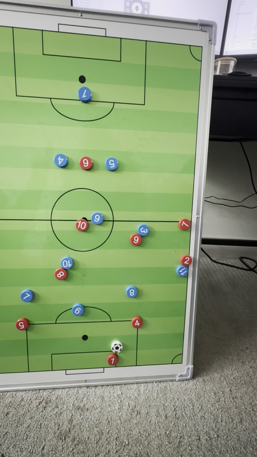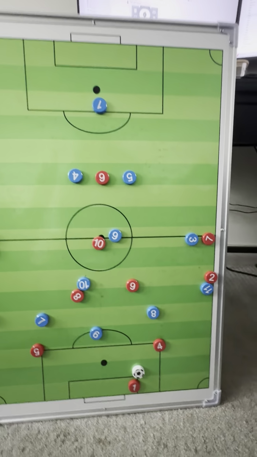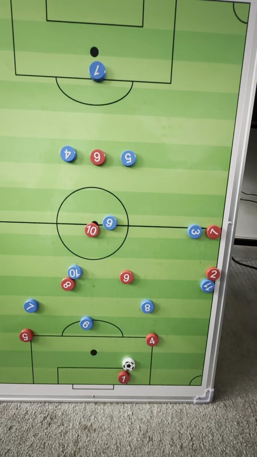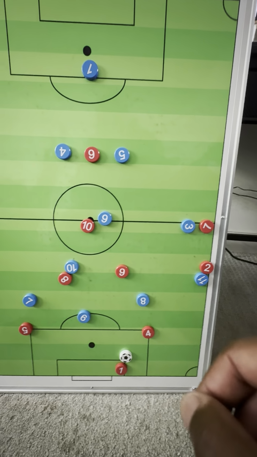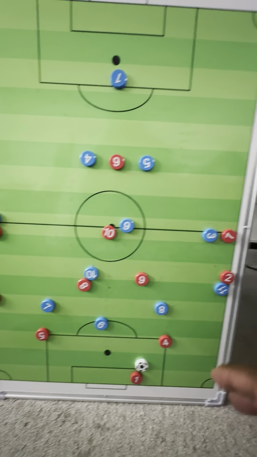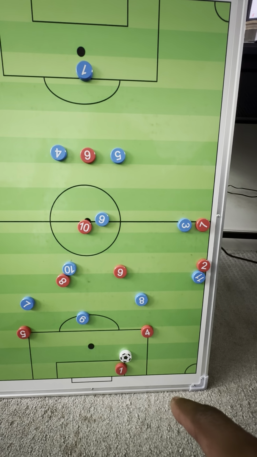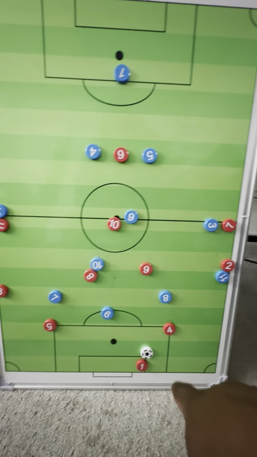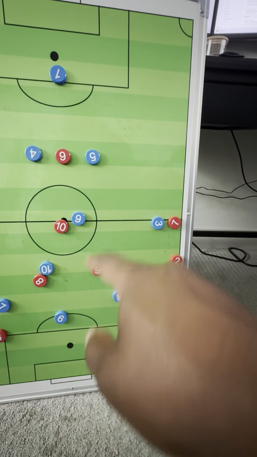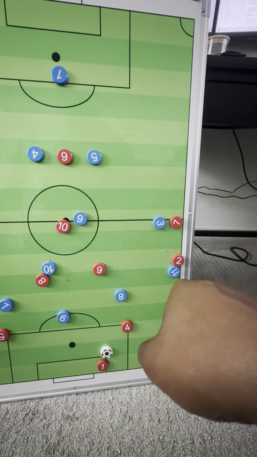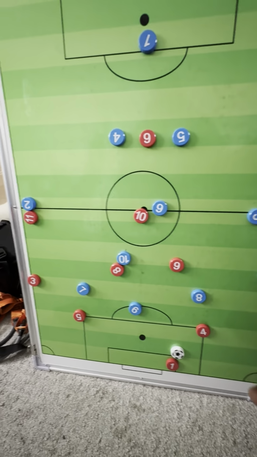Because what we're trying to do is set ourselves up where we see what the opponent's going to do, and then we react accordingly. So in this particular setup here on the right side goal kick, we're assuming that we have a numbers advantage, right? So we have 1, 2, 3, 4, 5, 6, 7 versus their 1, 2, 3, 4, 5, right? In my scenario. So we have a +2 advantage here.